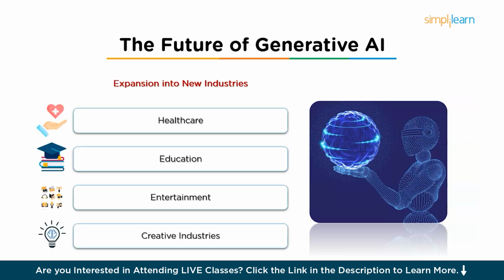Next is impact across various industries. Like healthcare, where Gen AI can help diagnose diseases, recommend treatments, and also with drug discovery. It can be used in education, where Gen AI will generate customized learning materials, adaptive quizzes, and explanations. Also, it will be more widely used in entertainment, to generate unique video game narratives, movie scripts, entirely fresh content, and even entire songs. So it may also be used to create interactive and dynamic content in gaming, where the storylines evolve based on player choices. Also, it can be used in creative industries. Gen AI will assist artists, designers, and writers in creation.